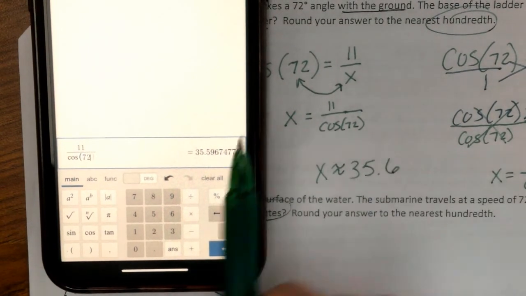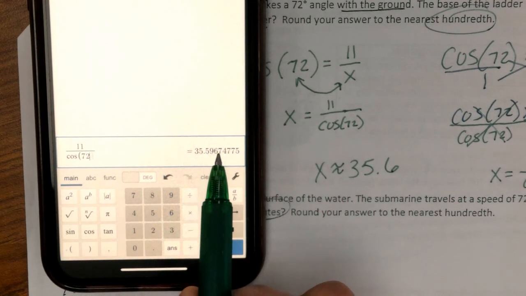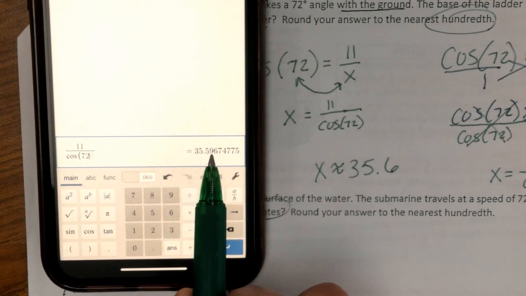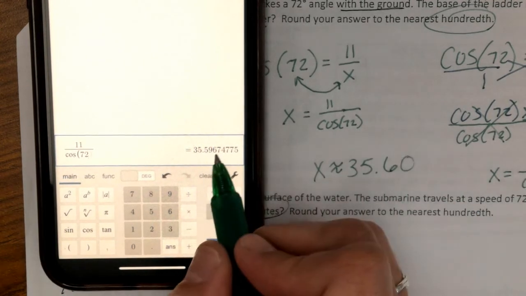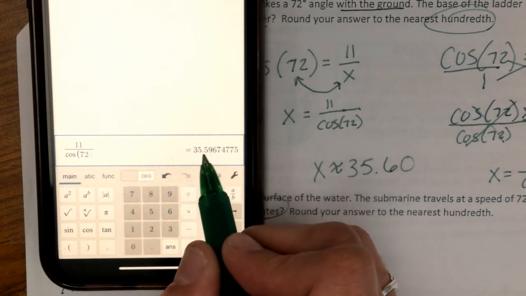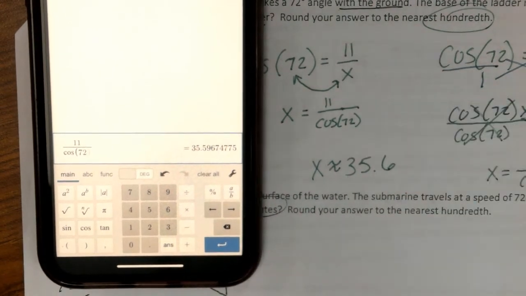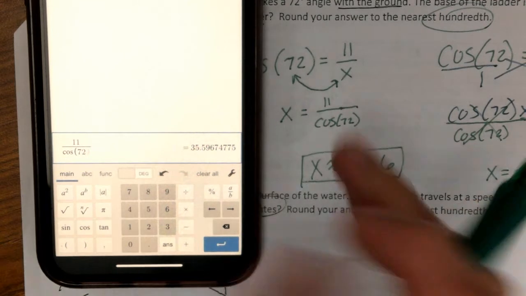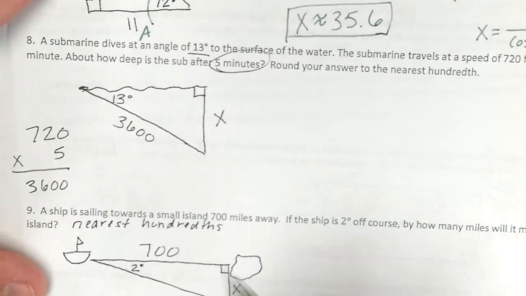35.6. What ends up happening here is that 6, we want to round to the hundredths, which is that 9, but that 6 afterwards bumps that 9 to a 10, making it that 0 that's over here. But that 10, you have to carry that 1 over to the 5, making it that 6. Unless we're dealing with money, you don't need that 0. Okay, remember your rounding rules, ladies and gentlemen. All right, next.